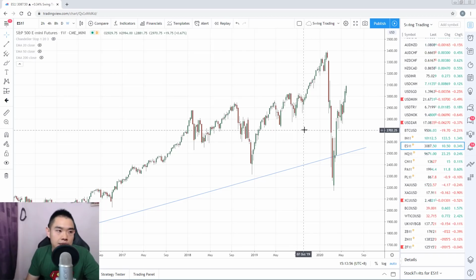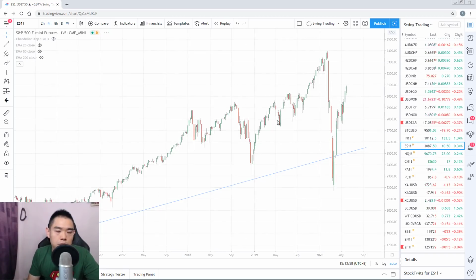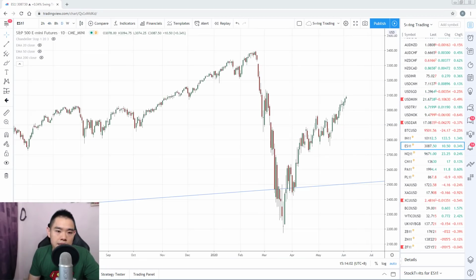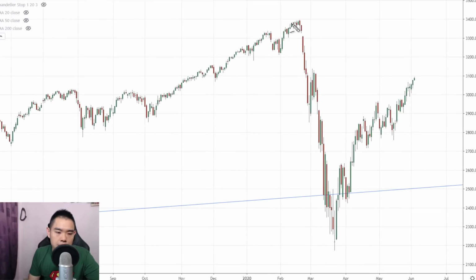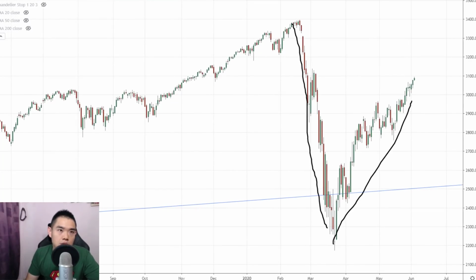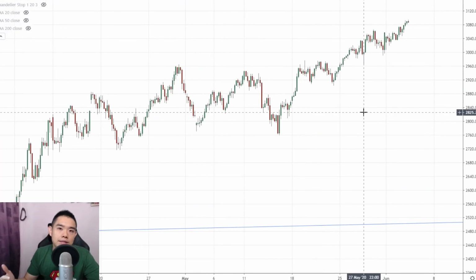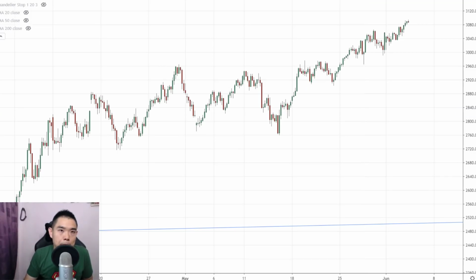If you trade the ES, or the S&P 500, you can look for trading opportunities on the 4-hour time frame. You saw earlier on the daily time frame that this is the pullback. It has ended, and right now we are on what I call the trending move of the leg. So there are possible opportunities on the 4-hour time frame. Again, your bias is towards the upside. The next thing you want to look for is your area of value. You already know the bias is towards the upside. So number one, bias is to the upside. Number two, area of value.